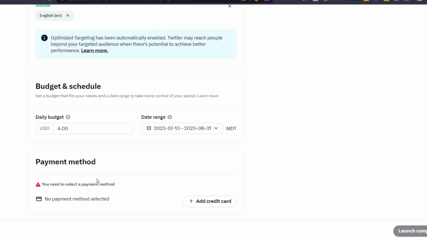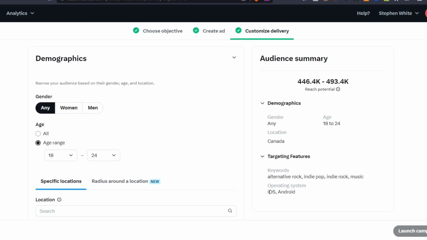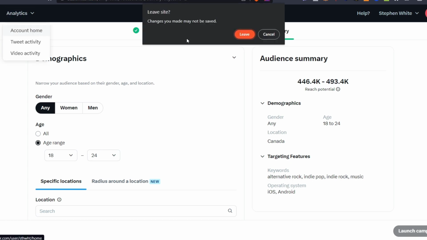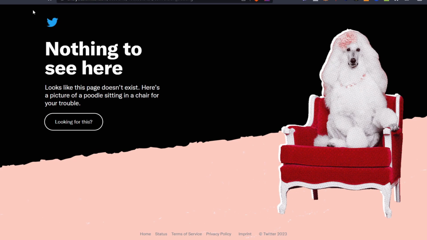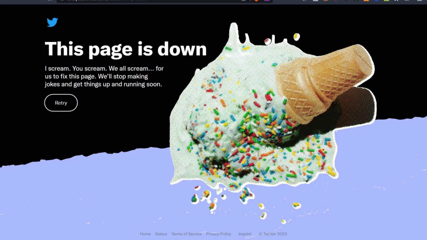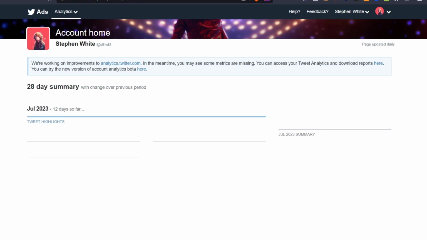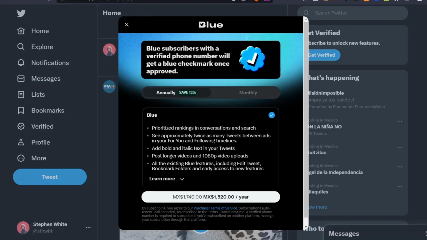So later on, you're going to go into the payment method, and you can add your credit card in order to get started. Once you have successfully done that, you wanted to go to the upper side, which says analytics, and go into your account, and you can check out all the analytics of your actual tracking on Twitter. So as you can see, guys, it was really easy to get started with the analytics of Twitter. Once again, sometimes it's a little bit tricky to have to pay for Twitter Blue, but at the end of the day, I think it's going to be helping us. Maybe this can be accurate to get started on Twitter.